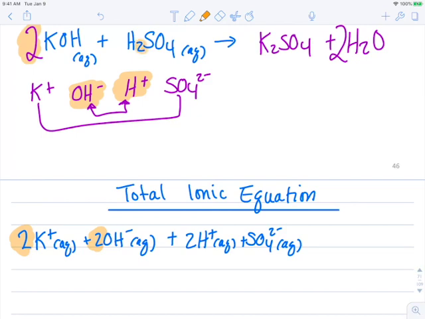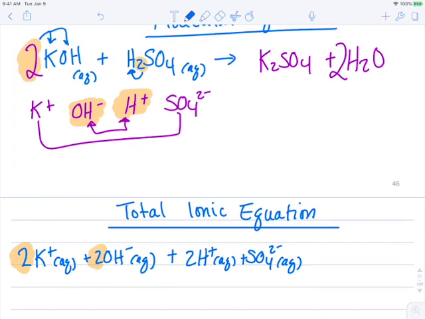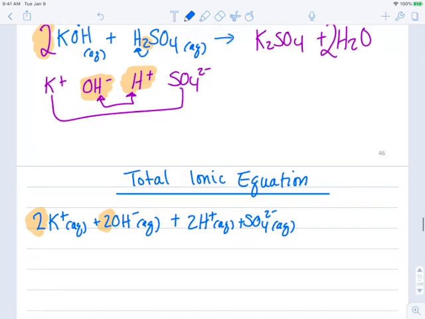Now in this case, the 2 was below, it's a subscript, and I think AJ was asking about this last class. When the 2 is below, it applies only to the element right in front, whereas when it's out in front, it applies to both the K and the OH. So any questions on why we said there's 2 Ks and 2 OHs, but when we split up the sulfuric acid, we said there's 2 hydrogen, but only 1 sulfate? Okay, so questions on anything else that we've done so far?